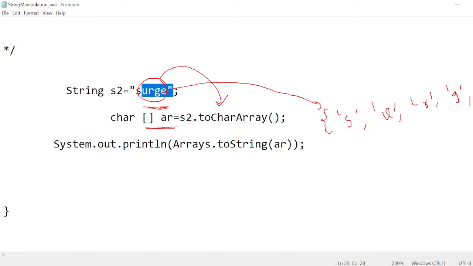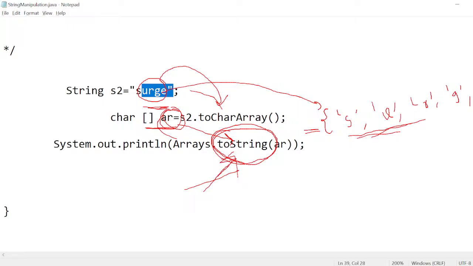But this format, if you want to print directly, you cannot print. So we need to use the toString method. It will return the arrays. If you want to print the arrays, then you have to take the toString method, and with the help of the toString method only, you can return the array values. So with the help of this method, it is converted into all characters in the array format. But if you want to print, you have to take the toString method, then only it will print. So make sure the toString method is also needed to print the arrays.